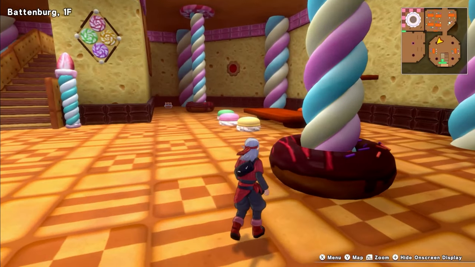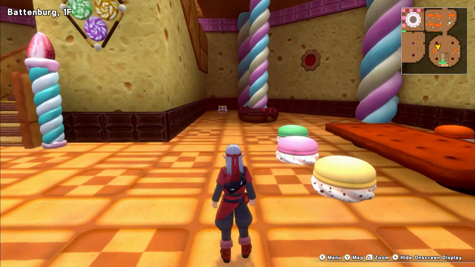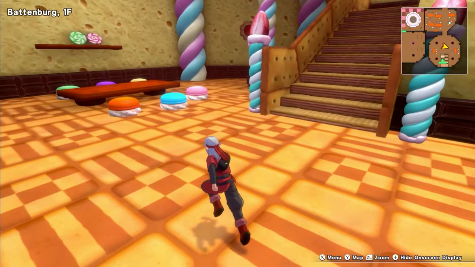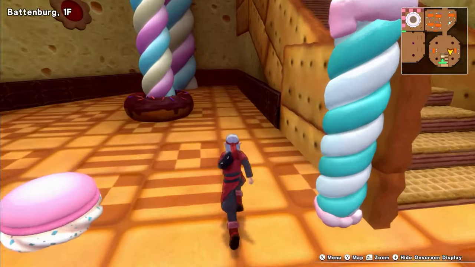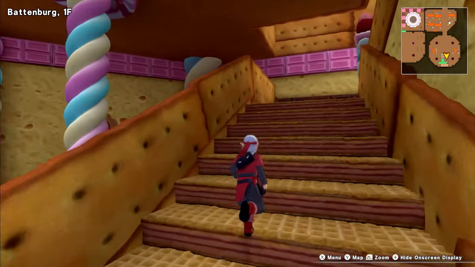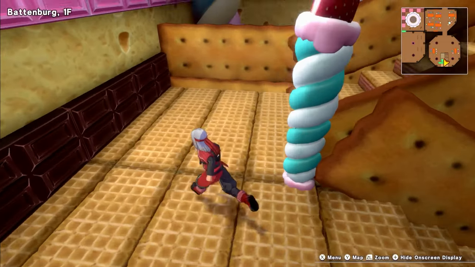But I like the setup that I've got going. That's a bloody can of box. Not even going to bother going over there. That is totally a can of box. Right, up to... Oh, hello. Up to the second floor. I love these stairs.